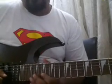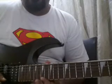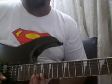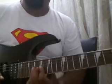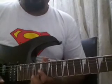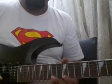Then she goes a big jump. She does B17 to B19 hammer on, and then E17 to E19, and then bend 19 to 21. There are two bends to 21. First time it's a straight bend, second time you bend into a vibrato. So you have this, and then.